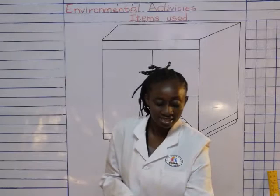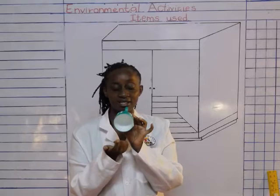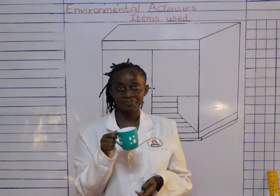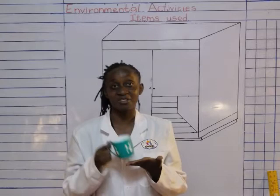The next item I have — what is this? It has a different color inside and another color on the outside. Which color is it inside and outside? Green and white. This is a cup. Everybody say cup. And where do we keep the cup? In the kitchen. It is one of the kitchen utensils that Teacher Mercy taught us.